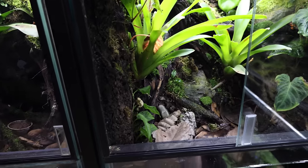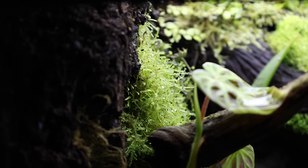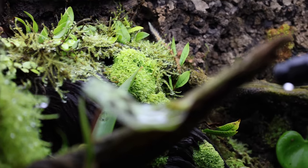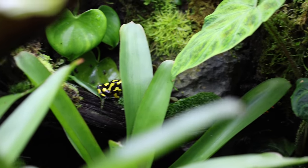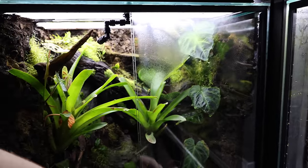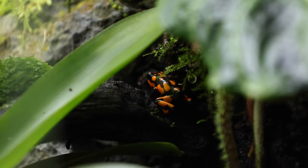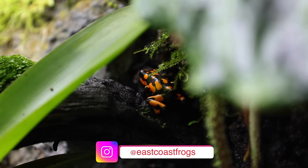This is a newer cork background tank. I do it a little differently using a drill with a wire wheel brush — makes a huge mess, like a fine carbon dust powder, so I wear my full respirator. This tank has a male Anchicaya, a sub-adult Anchicaya of unknown sex, and also a juvenile Ufaga histrionica bahia solano that I separated from the parents because I saw the male beating up on it. He's got some nice oranges — the natural carotenoid supplement shows some variability.